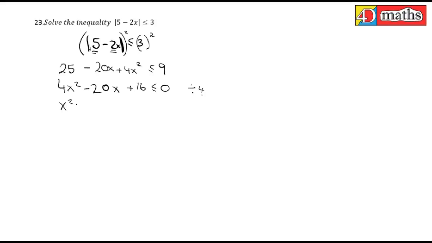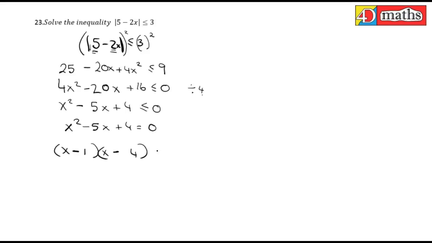So we get x squared minus 5x plus 4. This is equal to 0. Now, the way I asked you to do these before, when you have an inequality, let it equal 0 and solve it. Okay? So I'm doing this all the quick way now. So x and x, 4 and 1. You want a minus 5, so it's minus 1 and minus 4. So it's equal to 0, so you solve it: x is equal to 1, and x is equal to 4.